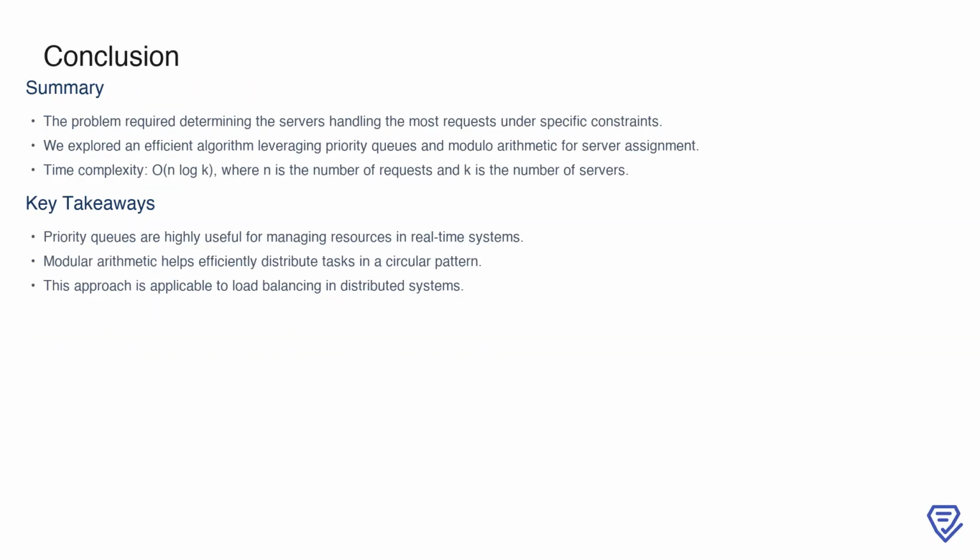Thank you for joining me on this walkthrough of LeetCode problem number 1606, Find Servers That Handled Most Number of Requests. We summarized the use of priority queues and modular arithmetic to solve this problem efficiently. Remember, practicing such problems will strengthen your problem-solving skills for both coding interviews and real-world challenges. See you next time, and happy coding!